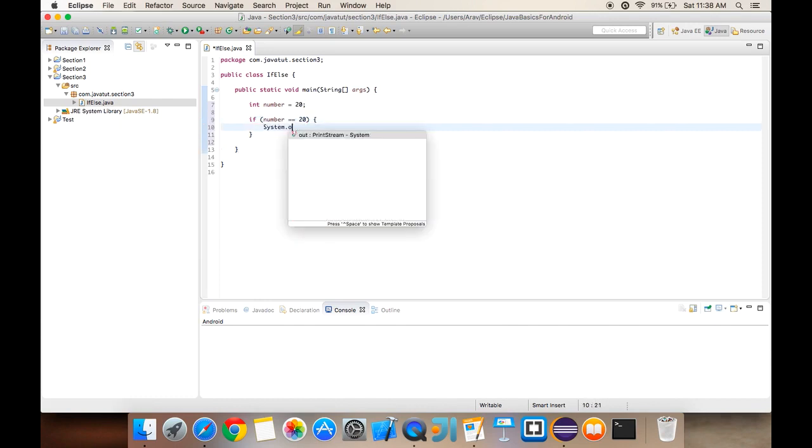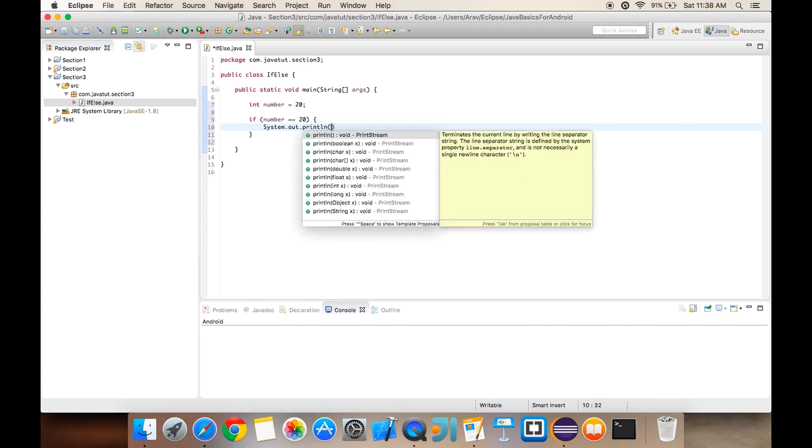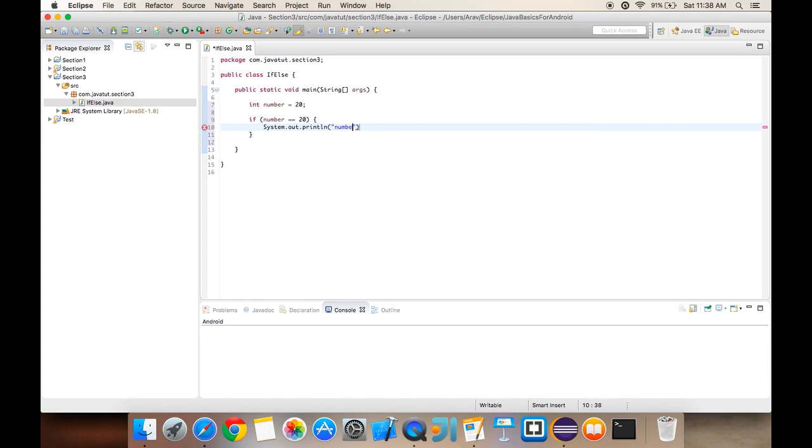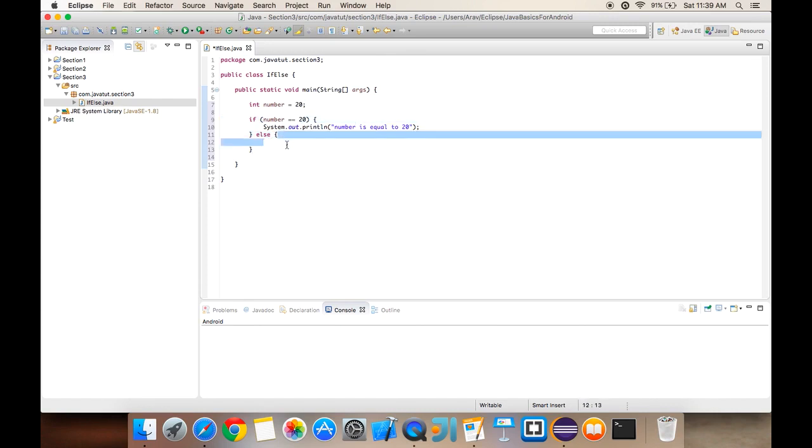System dot out dot println number is equal to 20, right? And then let's say else, open curly brace again. Else means if the condition is not satisfied, then execute whatever you give within these two curly braces.